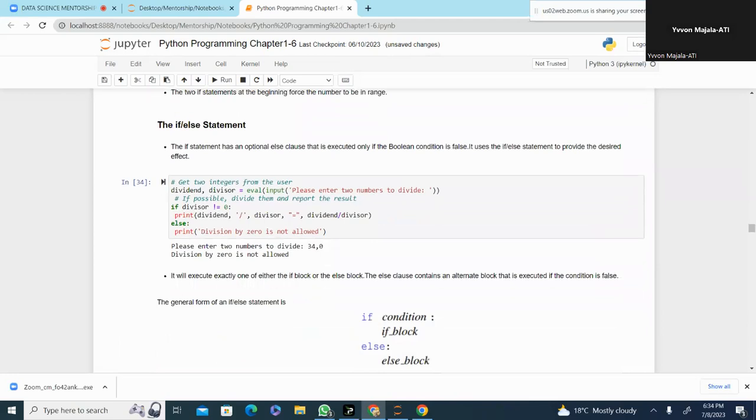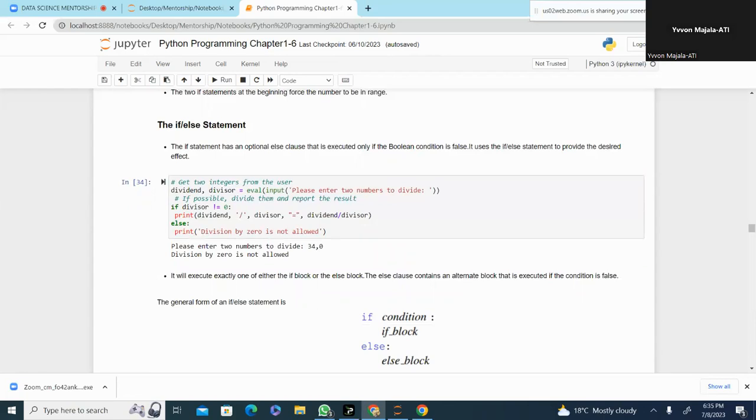If-else statement. So we are going now to learn how if and else statements are used. If is our first condition. When the first condition has not been met, that is when we go to the second condition, and this second condition is else.